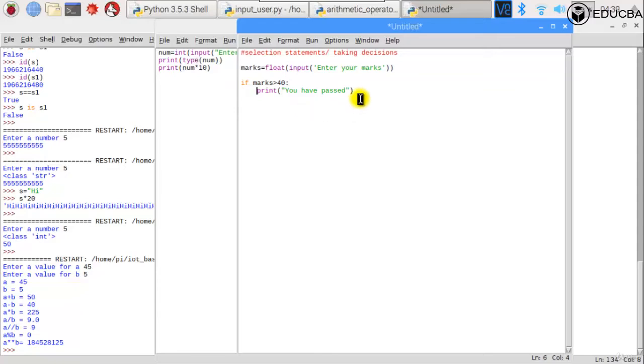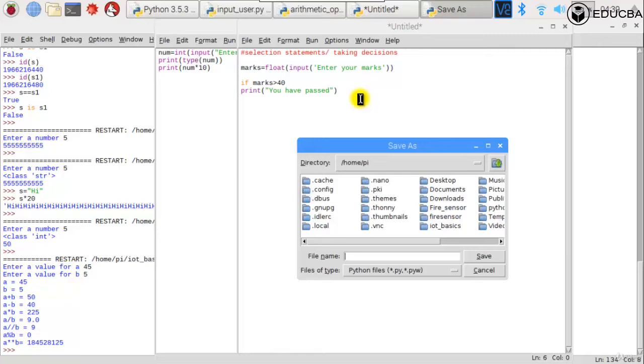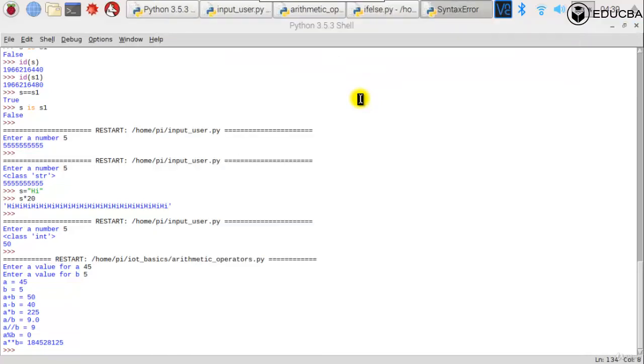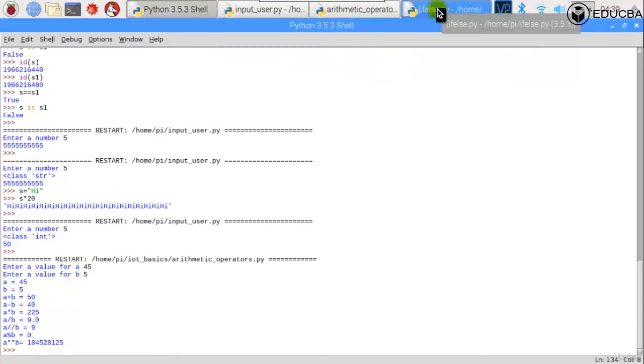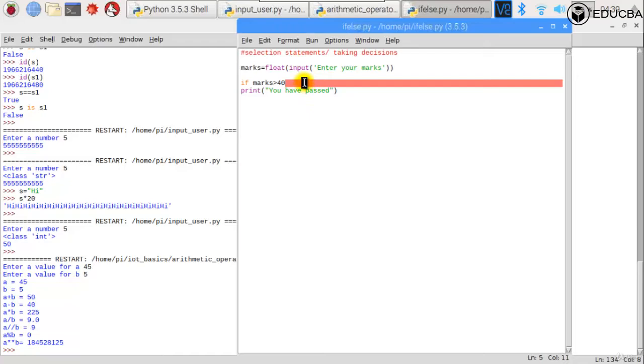It will say there is an indentation error, which means many a time you might not put the colon and just press enter. If you just press enter without the colon, it will not go to the next line properly, and if I run this, it will give me an error, right? I can now show you. I'll just save this file, and if I run this, it's going to tell me there is a syntax error. What is the error? Can I see that? Yeah, it says invalid syntax. You need to have a colon.